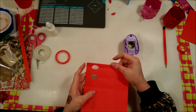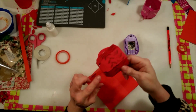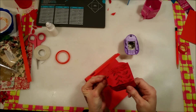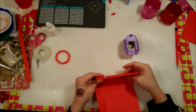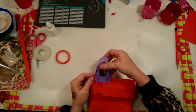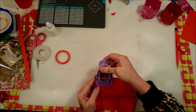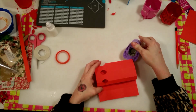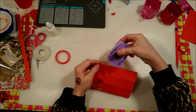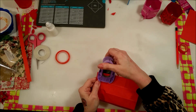If this is a little bit bigger than this one, it's not going to matter at the end, because honestly, you really don't see that. That just gives it its little beveled bottom. If it's off, like I said, you're not going to really see it. You just want to do the best you can. It'll be fine, I promise. It'll still look beautimous. It'll be fantastical. So we're lining up our punch.